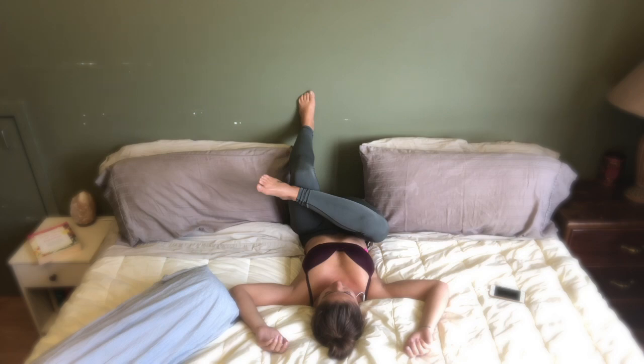Remember that in any of these postures, if you get to a point that's so deep it feels like it's hard to take a breath or you can't take a full breath, that's your body indicating that you're a little too deep in that posture, and it's a good idea for you to back out of it a little bit. If you're so deep in the pose that the breath is a struggle or feeling forced, the body is gripping and holding on and not letting you surrender some of that resistance.